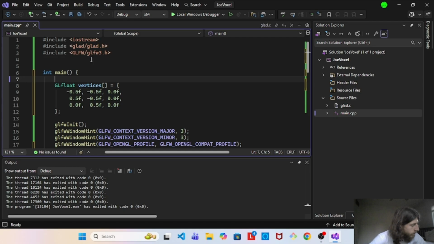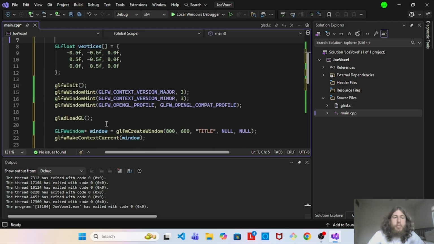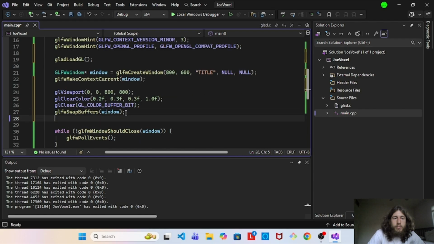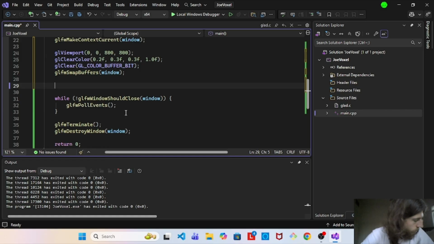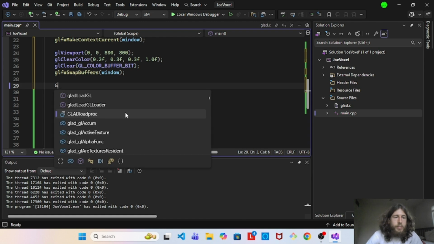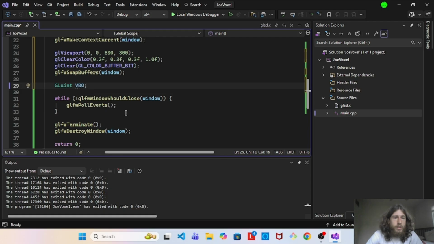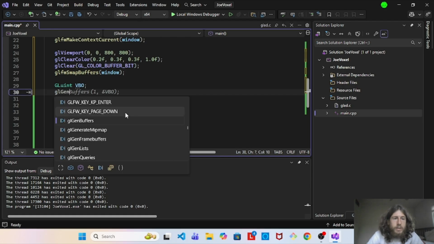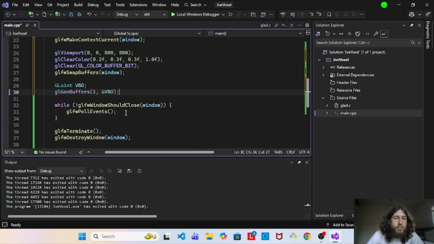So yeah, we will get started with the VBO. We're going to put this below all this stuff, below the window and all that. We'll put it right here. All right, we'll start with the VBO. GLuint VBO. All right, that's all we need right now. We're just going to make VBO, and then we are going to generate the buffers, glGenBuffers for the VBO, and then we are going to bind.